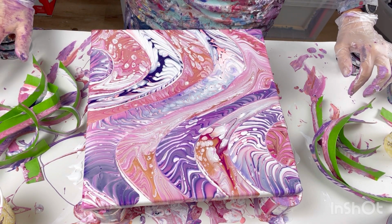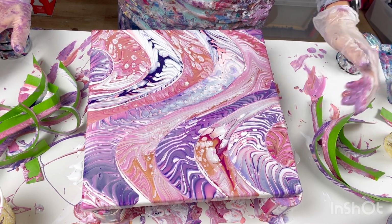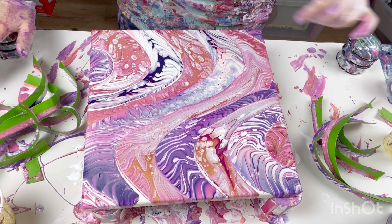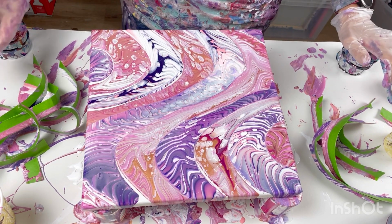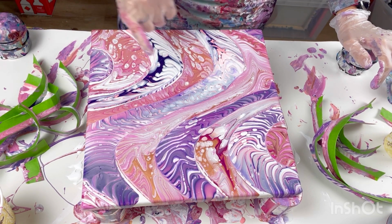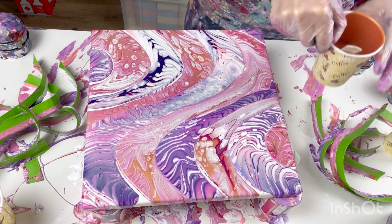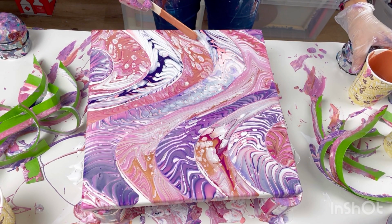That is absolutely nuts. That is absolutely crazy. I quite like it though. And I think the reason I like it is I like the colours. I'd had a drip there. First time I've ever dripped the paint while I've been taking them up. I think I took that piece up too slowly. Right, I need to help the paints to come together because they're separate. I think I'm just going to need to help it a little bit.